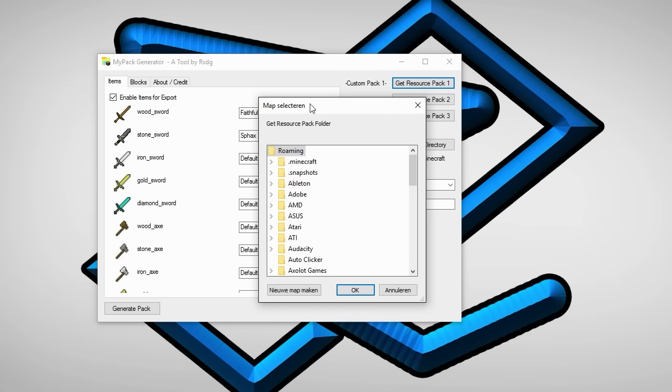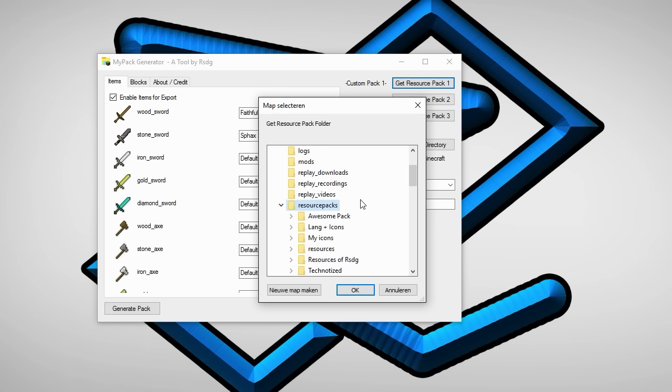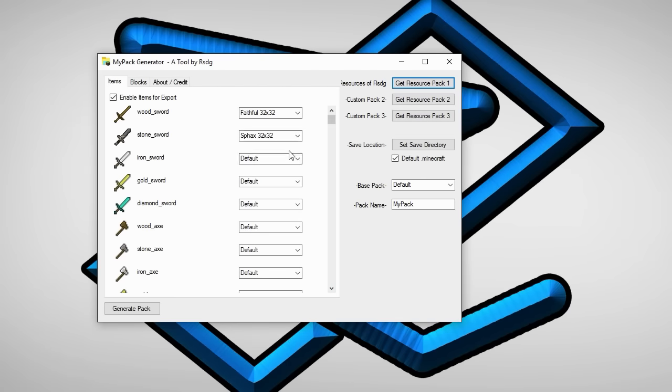For example, just click the button and it gives you this selection. So go to .minecraft, for example. If you have another folder where you want to find it, that's fine too. And then choose, for example, this pack. Nothing really happens except you can see the name right here, which is really cool. And then, for example, the iron sword looks a little different in my pack than from the normal Faithful one. I actually just retextured it. So there you go. You can select anything you like by using a custom one.